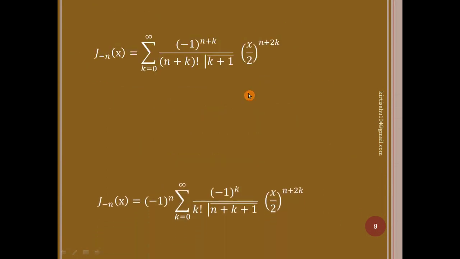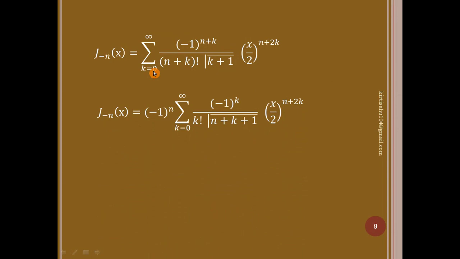So in terms of the new variable k, the sum takes the form k equal to 0 to infinity. Then r is n plus k, so this will become n plus k factorial, and the gamma function will become gamma of k plus 1. So like this we have. Now, what is the variable of the sum? How do we decide that? The summation runs over k. So that's why minus 1 raised to power n will be constant. We'll take this outside and write down the remaining terms.